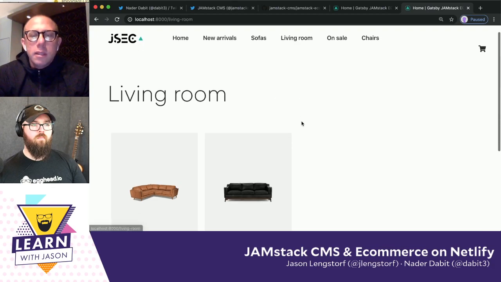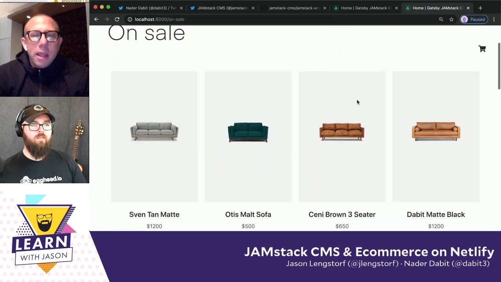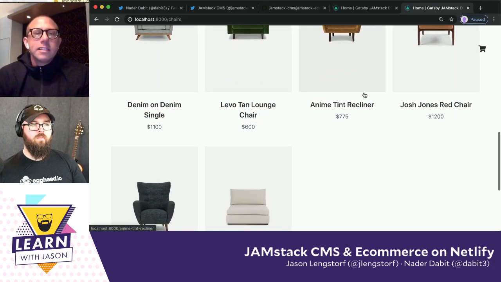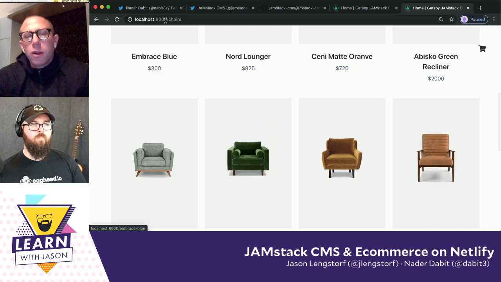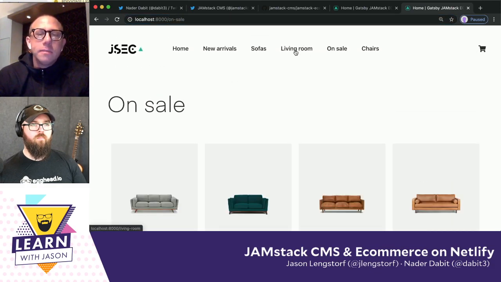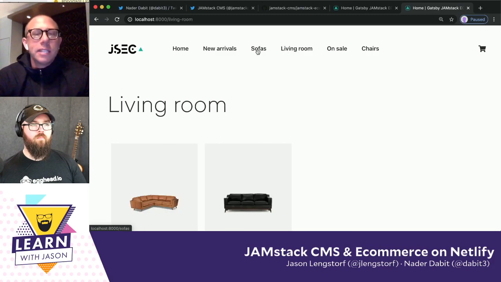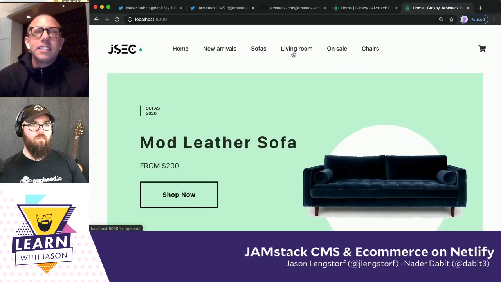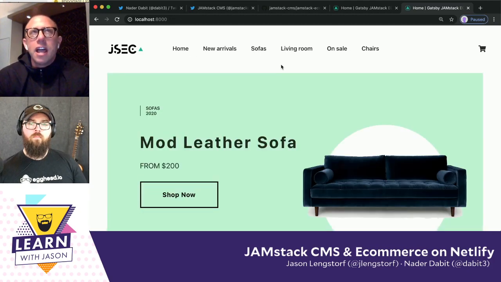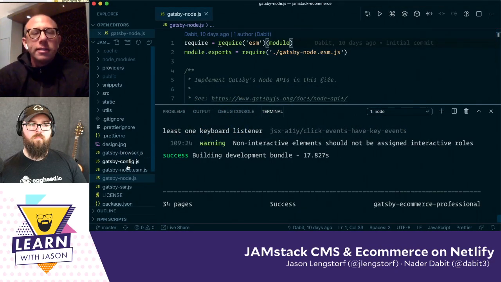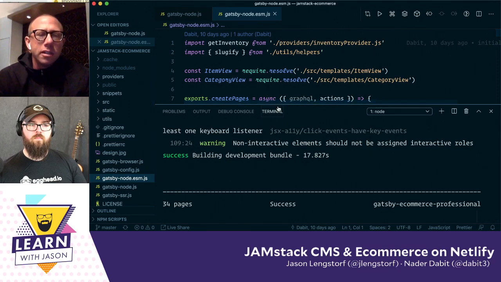A couple of things about what's going on here: you see that as he's navigating, you have the slash and the name of the category. So you have slash whatever you clicked on the nav, and then you have the nav items, and you might wonder how do those nav items get there? Are those hard coded? The way that this works is there is a schema type of design that the system expects, and it's basically a product type. So if we go to providers, we'll look at that file in just a moment.